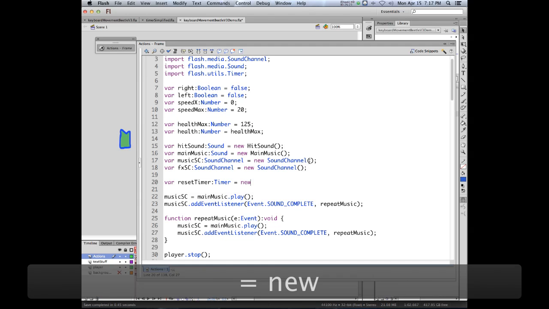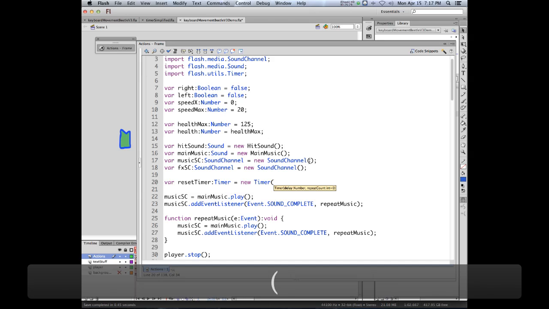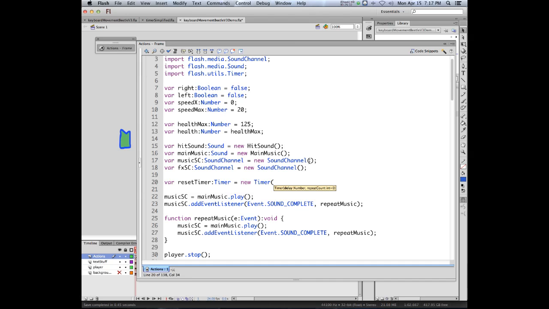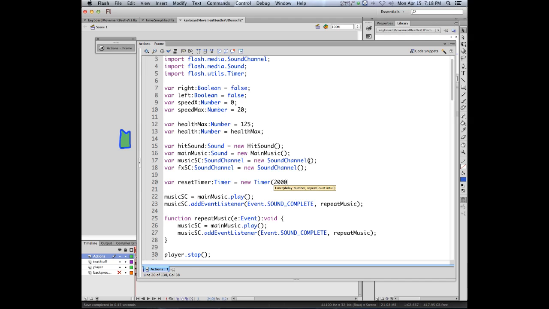And now when I type in my equals, now I can say new. And then when I hit timer, it comes up, can hit return, parenthesis, and now the code hinting is telling me the first number is going to be my delay in milliseconds, and the second number is going to be my repeat count, how many times I want this timer to fire. Well, right now I want this timer just to fire off and run for, in this case we'll do 2 seconds, and then it will be done. So at that point we can just say 2000, 1, because we know it's just a one-off timer.